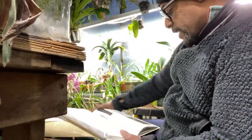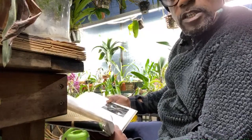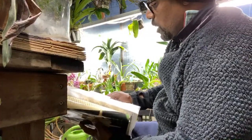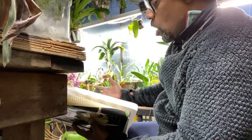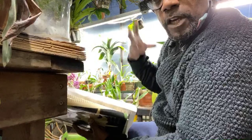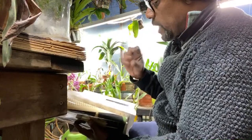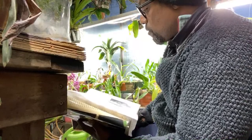So that is Plectrelminthus. The orchid itself is maintained in warm, humid conditions with good light, likes plenty of air and good drainage. It prefers to be mounted or planted loosely in a basket with big chunks of bark or fast draining media, tree fern, so that it can get lots of water because it likes lots of water when it's actively growing, and then it can get the drainage so that its roots can dry off. So mounting or just anything with good drainage in a pot with very loose media. And they do like to be suspended high in high light and high humidity pretty much year round.